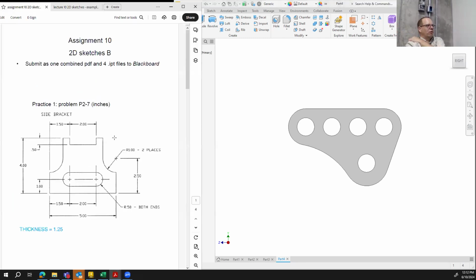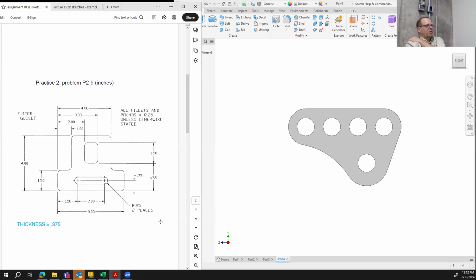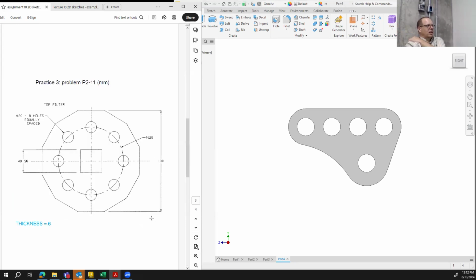Now, for you guys, we have a couple of ones, I think it's 4. So we have this one right here. We have this one. They're all very straightforward. This one, of course, you're going to use a pattern. This looks like a very complex thing, but I think you can do it. I don't remember the number.